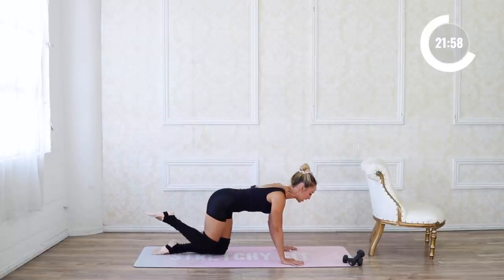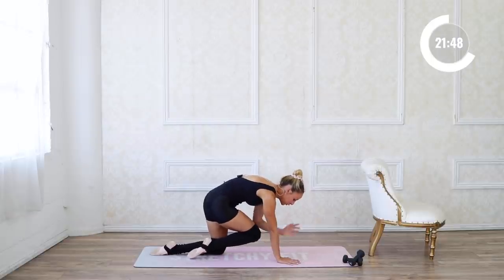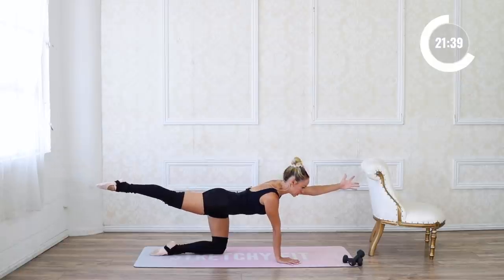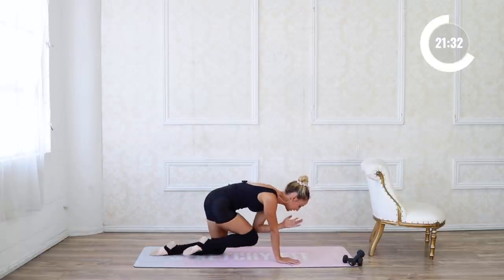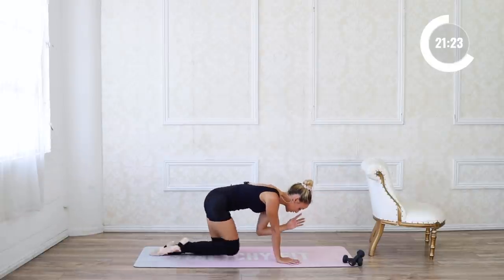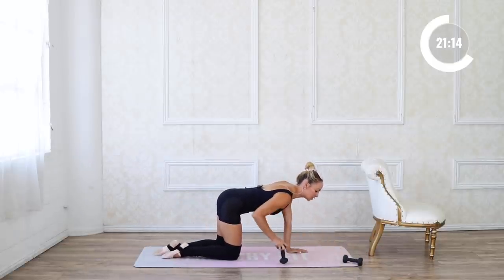And one, nice job. Now come back up onto the hands and we're gonna reach forward, opposite arm to hand. Bring the elbow and knee together. Really push the floor away. So notice how I'm doming in the upper back and I'm creating space for that knee. Here we go. And I want you to give that long extension in the back. Okay, so think of lifting up slightly when you extend out. Here we go, eight and seven, out, up, six, out and up, five, four, three, two, one, and reach, nice.